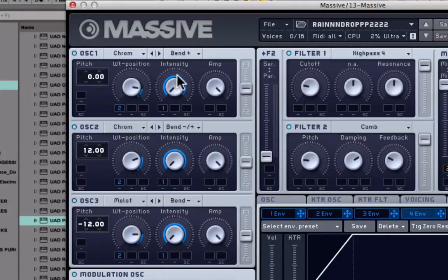If you want to save some time, just add that envelope 1 to all the intensities, and drag the intensities all the way down. The amps are all the way up on all of these, and they're all between filter 1 and 2 evenly. And then we're going to drag envelope 2 into each of these boxes for each of the oscillators. But don't get ahead of me unless you want to.